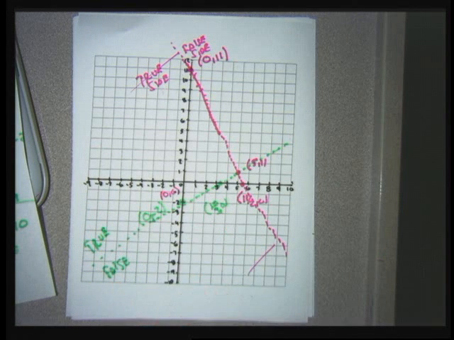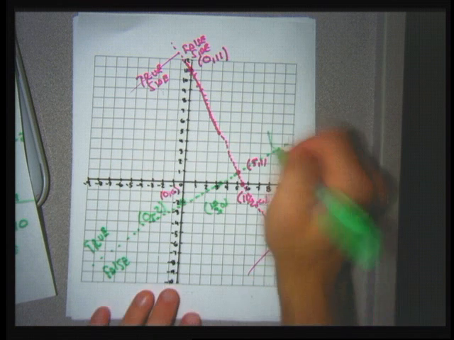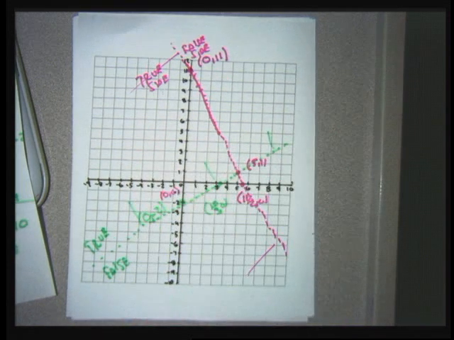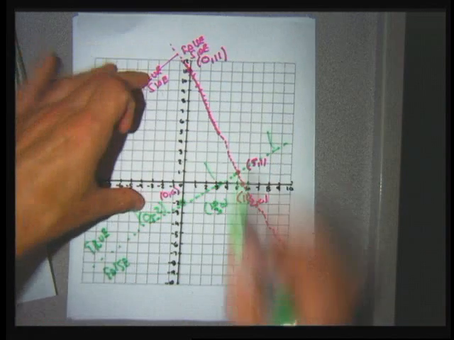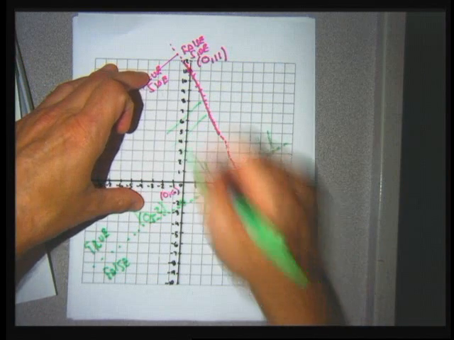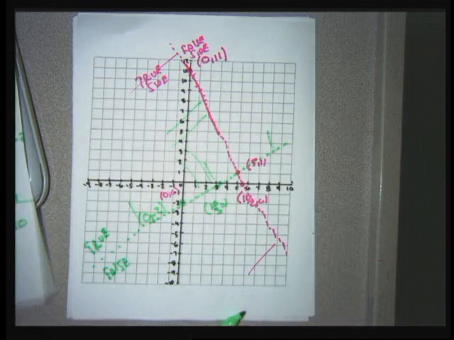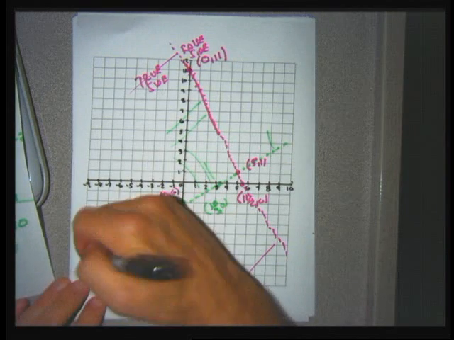All the lines have both a true and a false side. And I'm supposed to shade and darken where the true sides overlap. So the true side of the pink line was down here. The true side of the green line was there. So where the shadings are going to overlap is in this region.